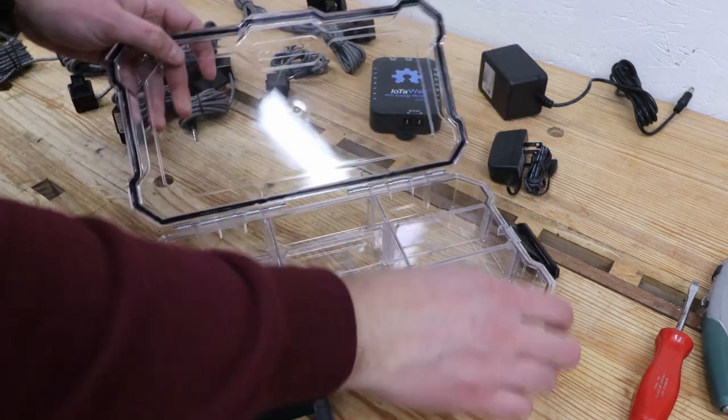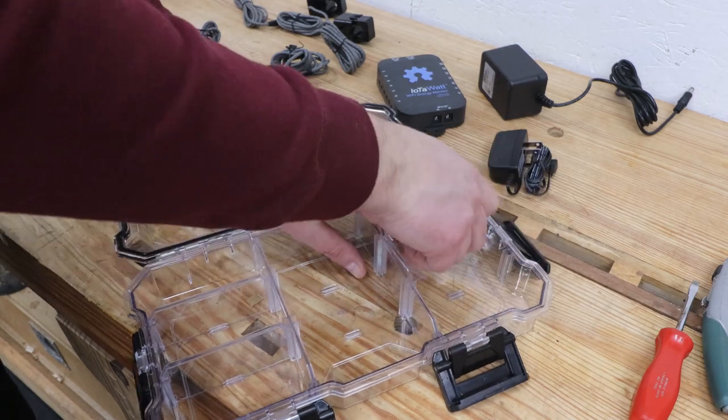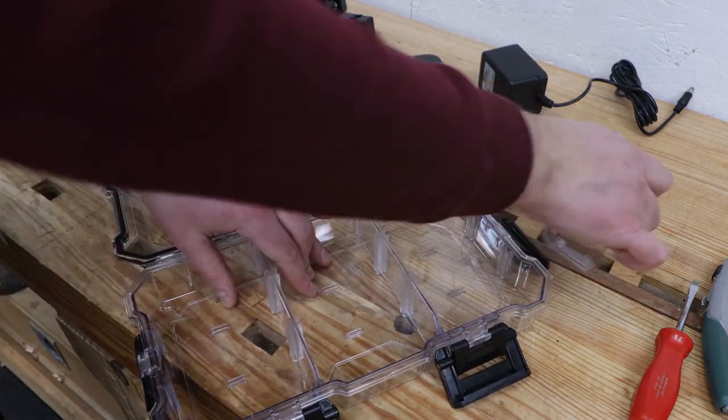I mentioned previously that I put my IoTaWatt inside this plastic case, which I got at the home center. This one is meant to be used to store parts, so I'm taking out the dividers.